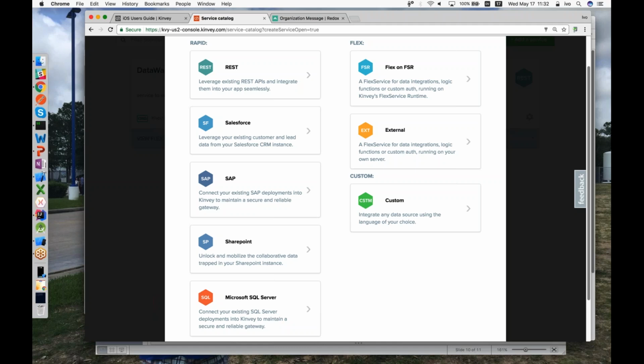So let's make sure to understand what low-code means in this context. Basically, it means that I can create a small JavaScript microservice to run against our Flex SDK, our backend SDK. And then I will deploy this microservice into our Flex services runtime. That's our platform as a service layer that comes as part of Kinvey. So we have our own platform as a service.